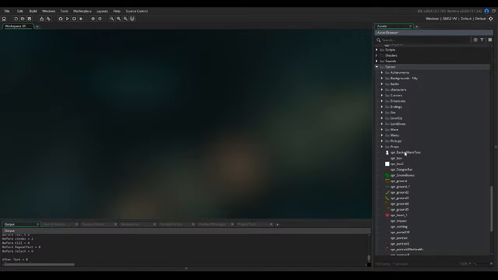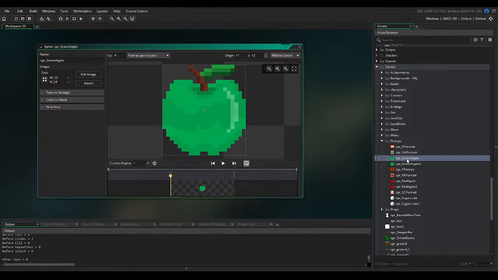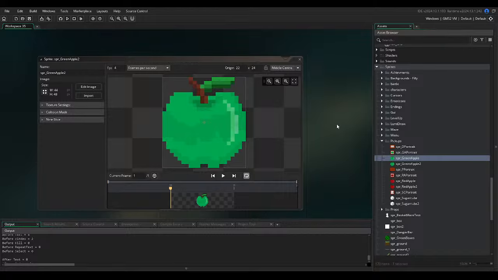Let's see. Here's our wonderful green apples, 48 by... No, 44 by 48 pixels. And these are half their size. So two baskets, one sorts red apples, one sorts green.